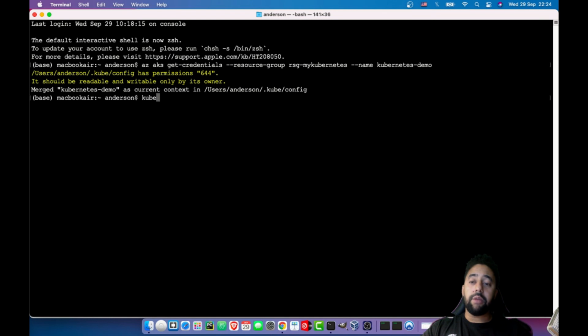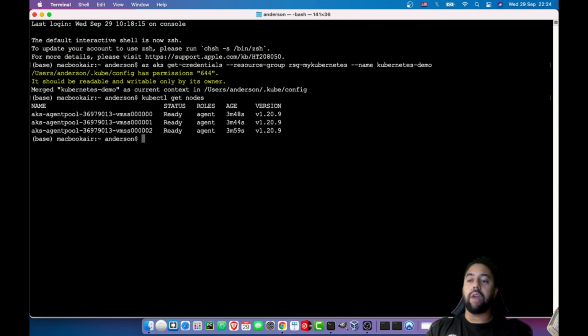So right now I'm gonna make sure that I've got the nodes that I created previously. Remember that I've got 3 nodes, so I need to make sure that these nodes are over there. So I'm just gonna execute kubectl get nodes. Let's see if it's gonna display the nodes that we have. Perfect. So it seems that we have our Kubernetes cluster running, and then we have the nodes, which are also working, and that's it.